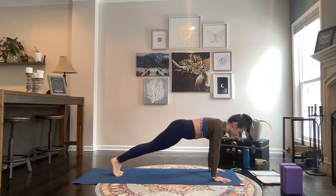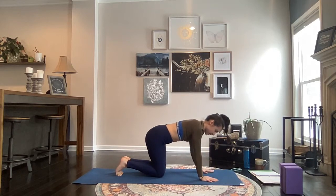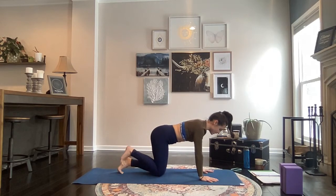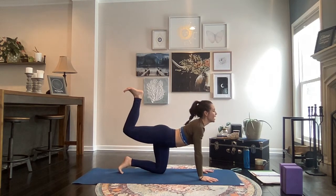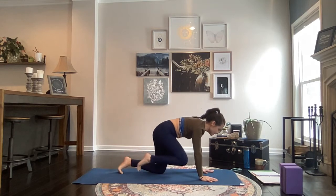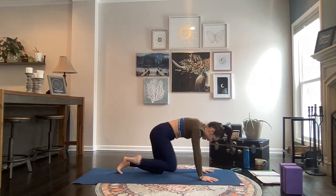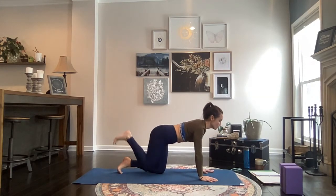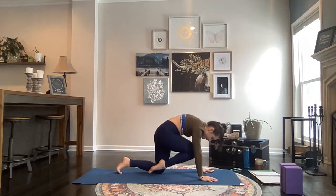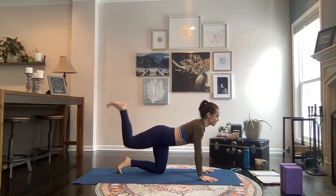And then come to the center, we'll drop those knees down, tabletop position, shoulders over wrists, hips over knees. Flex that right foot, press it up towards the ceiling, drop that belly, roll hard forward. And as you exhale, tuck the nose into the knee as you round the spine. Inhale, drop belly, kick right foot up, squeeze that right glute. Exhale, round it in. And one more, inhale. Exhale.